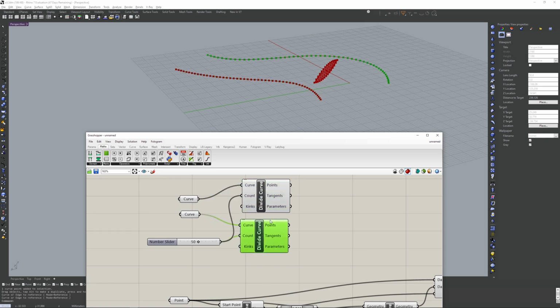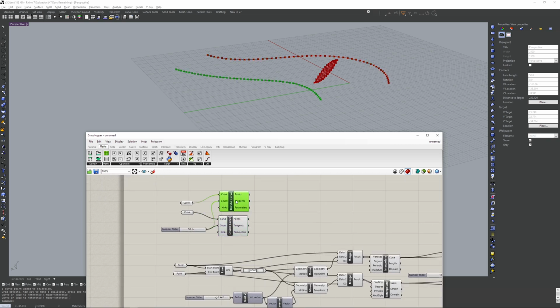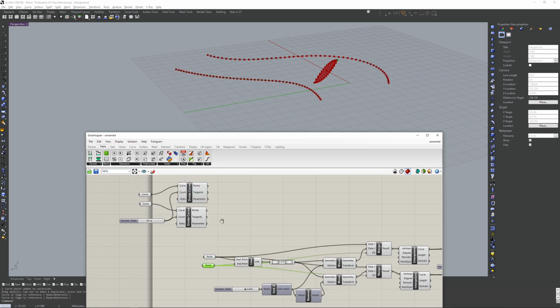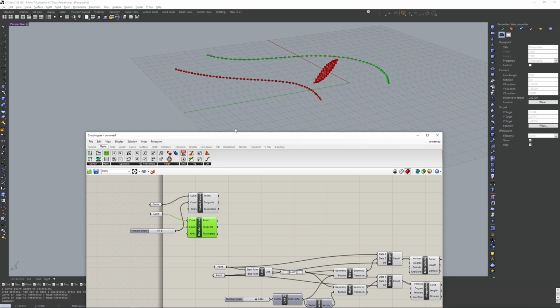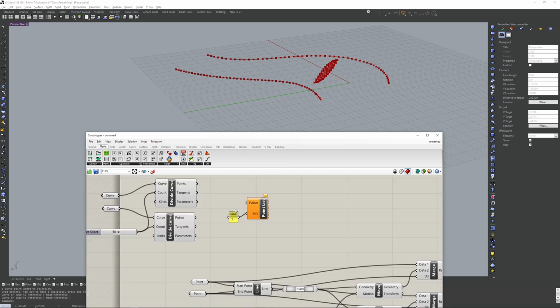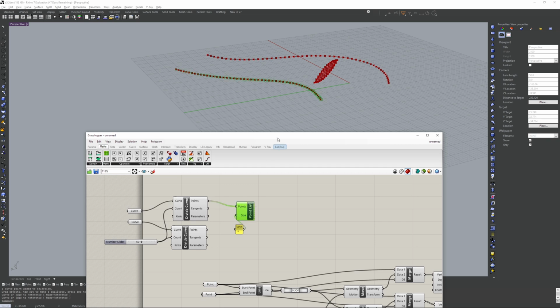Cool. So we have these two lists of points. If you look into it, there's actually lots of points, and they're in a nice, neat list. Now we have these points, we could just connect them to the points here, assuming that these points are in order. I drew these lines in the same direction, so they should be, but it's always good practice to double check, because then you know exactly what is going wrong with your code.